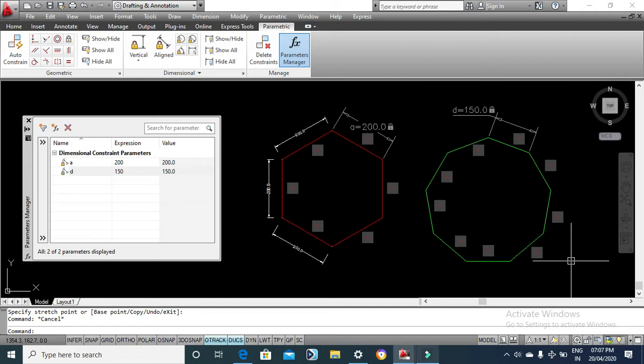I'm not here to teach you the regular conventional method of add the rate, add length, add angle, and you can create a polygon. As you can see in front of my screen, I'm going to make best use of parametrics. Alright friends, without wasting any more time, let me take you to the AutoCAD.